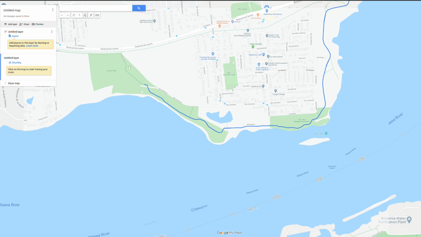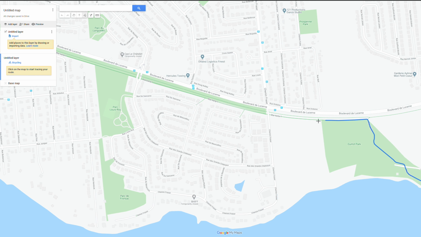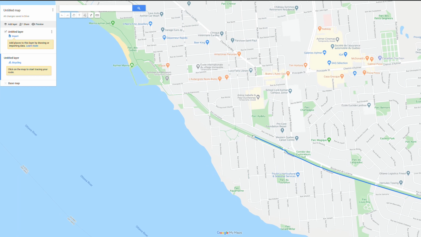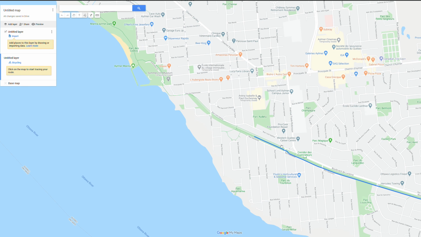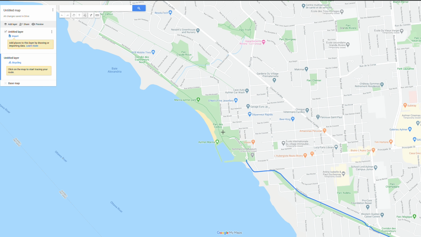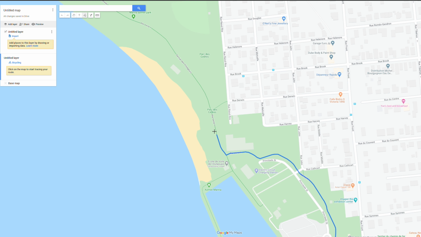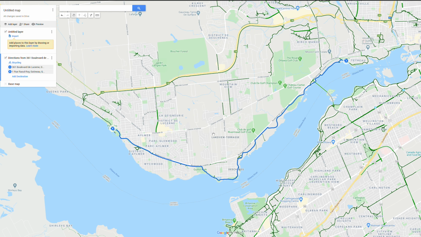Google automatically already knows that you're doing a bike path, so it'll choose the bike path rather than the roads and sidewalks or whatnot. In this case, it seems to be taking the other path there. There we go. Sometimes it's stubborn. And this is the marina. We're already there. So I know there's a charging spot around here somewhere, so I'm just going to double click, and boom, I got my point A to point B.